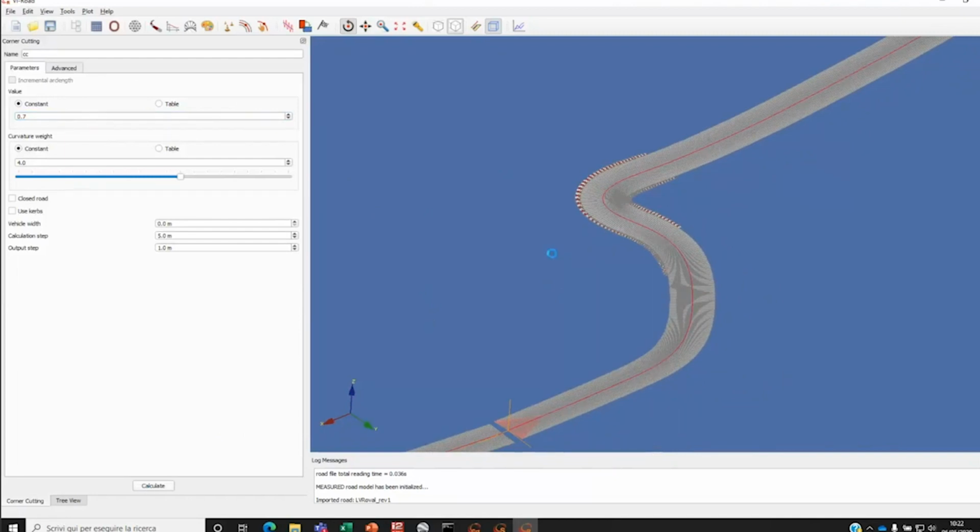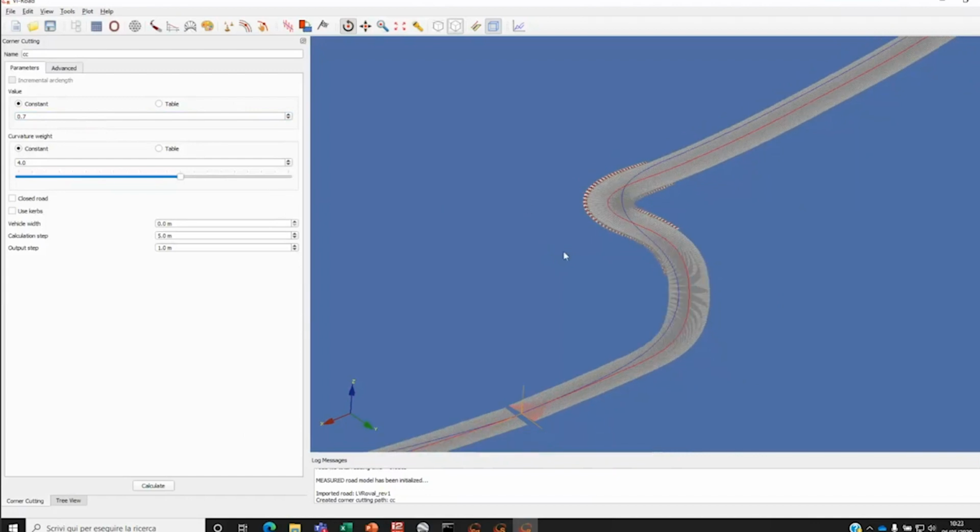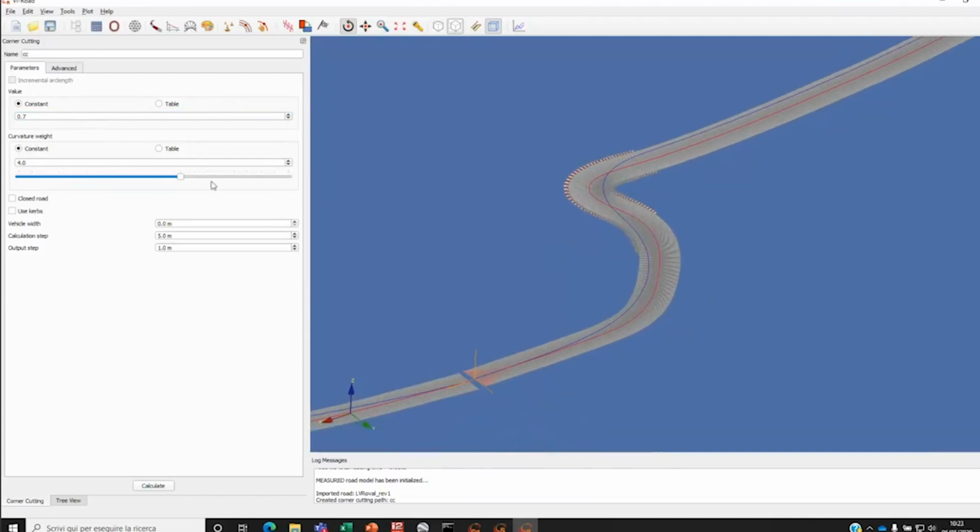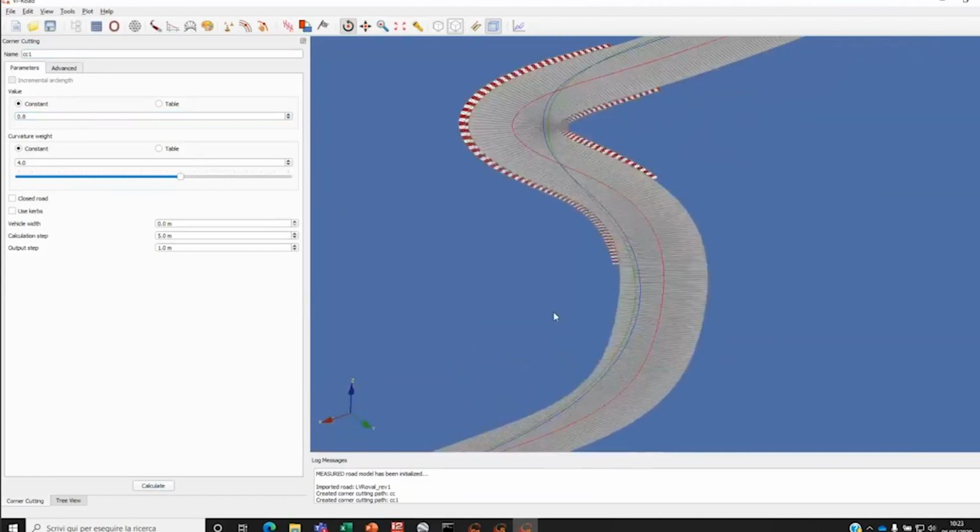So very simply, just with the design parameter, I can create different options for the driver line that I want to use, and this is done typically by an automatic algorithm.